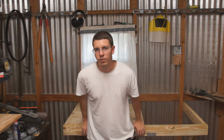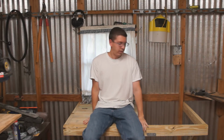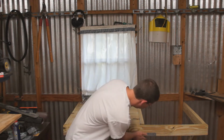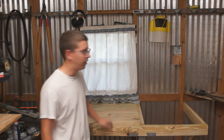Now I'm going to test it, see if it supports my weight. It seems to be holding. I might want to put an extra beam here to give it some extra support. But for the most part, that should hold the grinder.